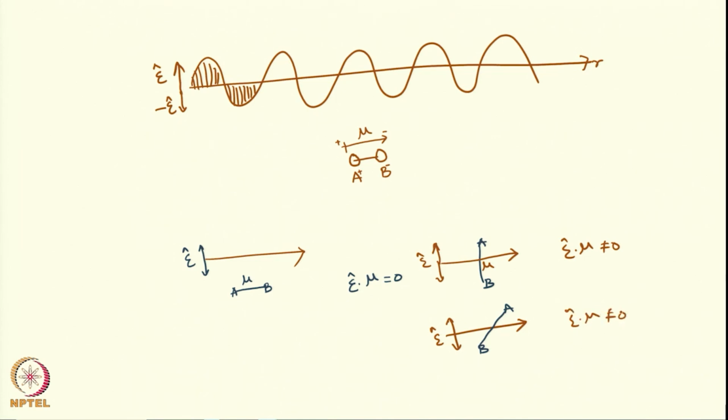That means the transition moment integral, that is f, E naught transition moment integral is equal to E naught dot mu. This will become non-zero. So if the dipole moment and epsilon, the electric field, should have projection onto each other, only then the transition moment integral will not be 0. So that tells you the direction in which the electric field vector and the dipole moment have to be aligned with respect to each other.